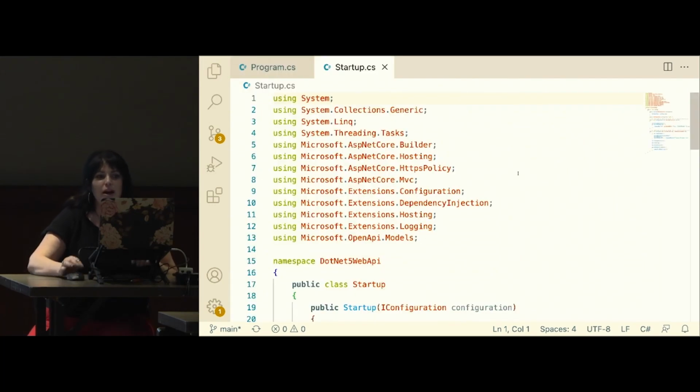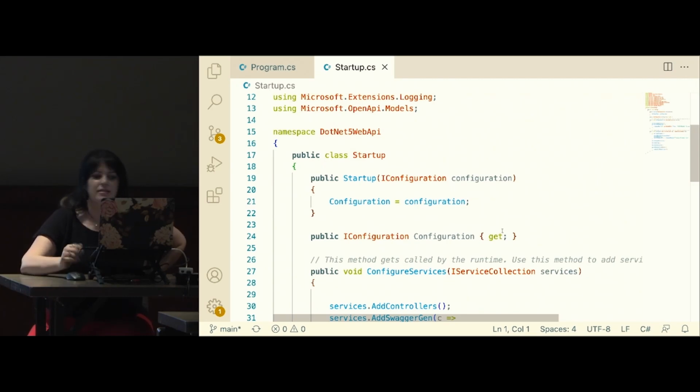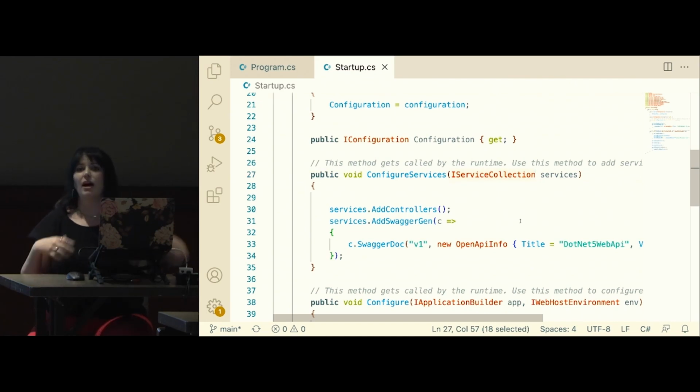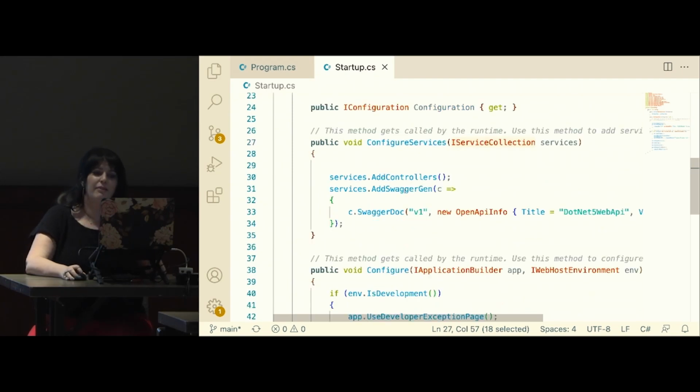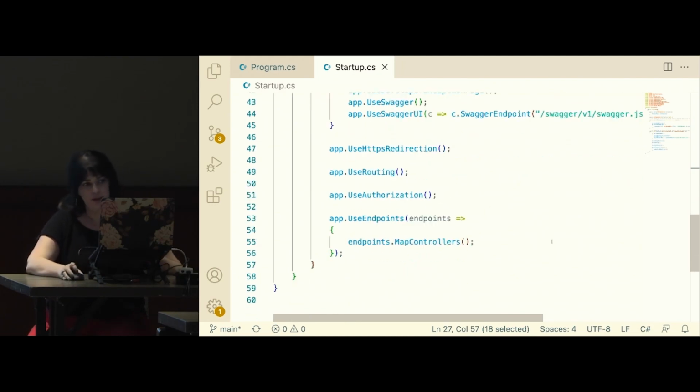And once we get past the epic amount of usings, even the duplications, oh no, they're not duplications, that's okay, we get down into some configuration. We've got our IServiceCollection happening in here. That's our IOC, inversion of control container where we put all our dependencies. So you can see this is just the straight up .NET 5 template. So we have controllers. We have a little bit of Swagger to help us navigate and explore our APIs. And then down here, we have our app where we can put middleware and do all the other stuff that we need to do on our app.